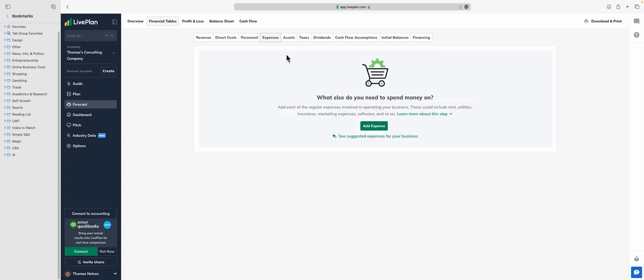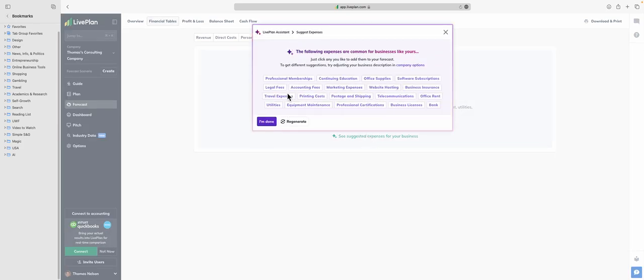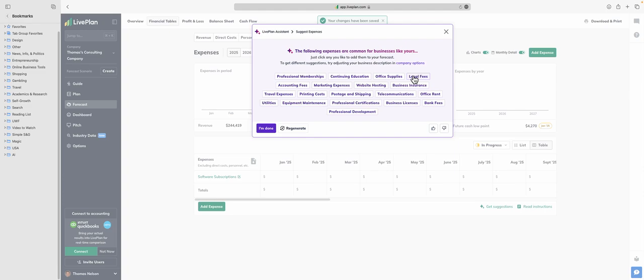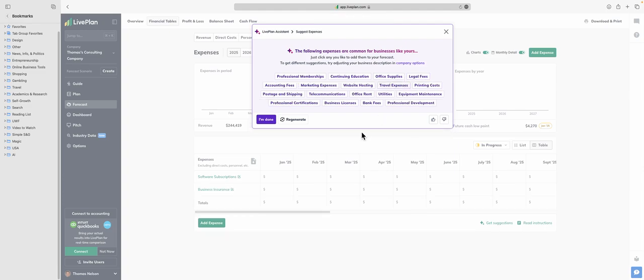Your expenses, let's see what their suggested expenses are. And by the way, as long as it's accounted for, it doesn't matter so much where it is in these finances. Your accountant will tell you where it really goes. But some things will have more than one home. We're going to do a couple things here in expenses as demonstrations. We're going to do software subscriptions and business insurance. Your business needs business insurance. And we'll say that's it.